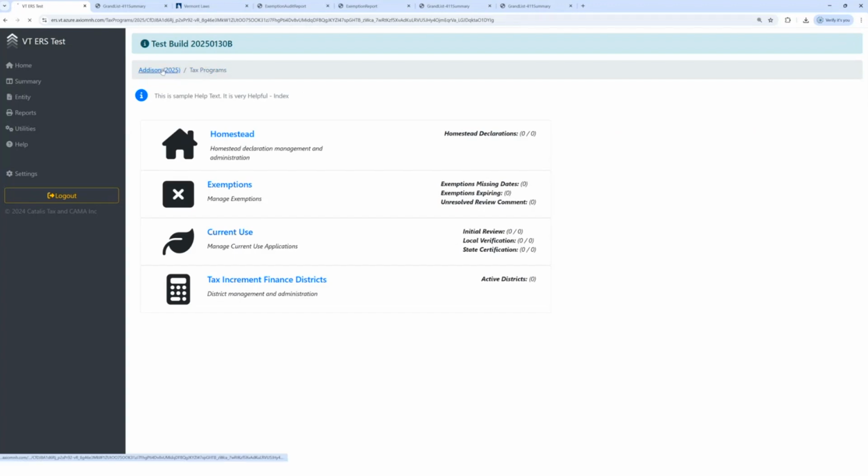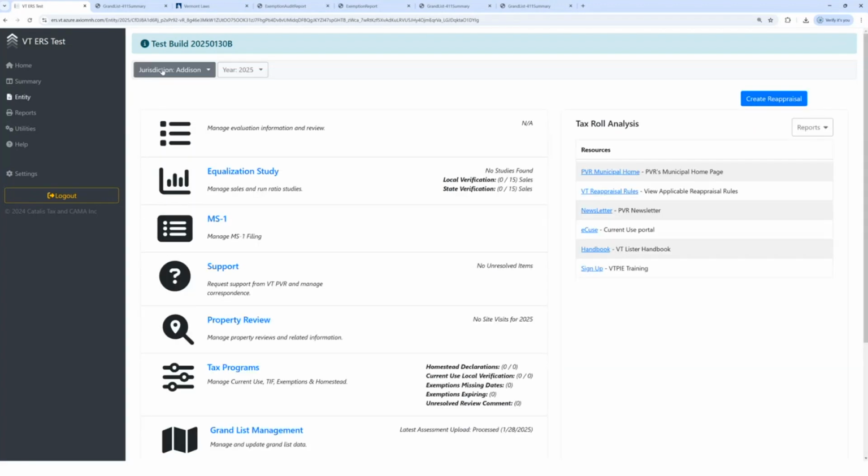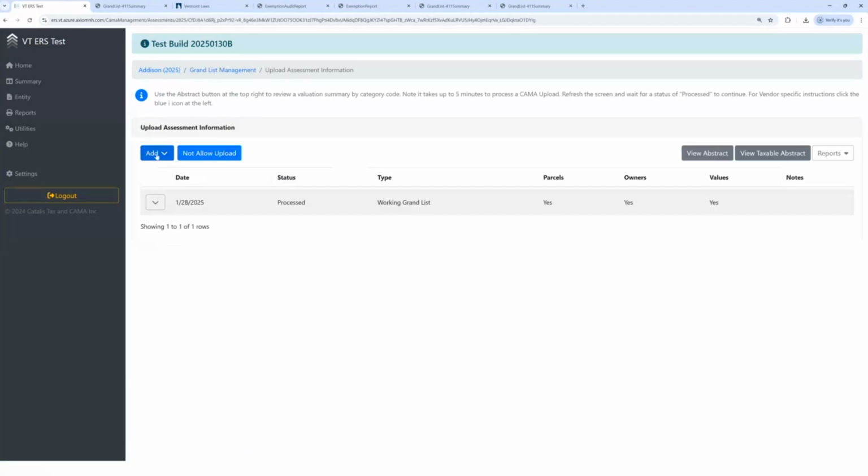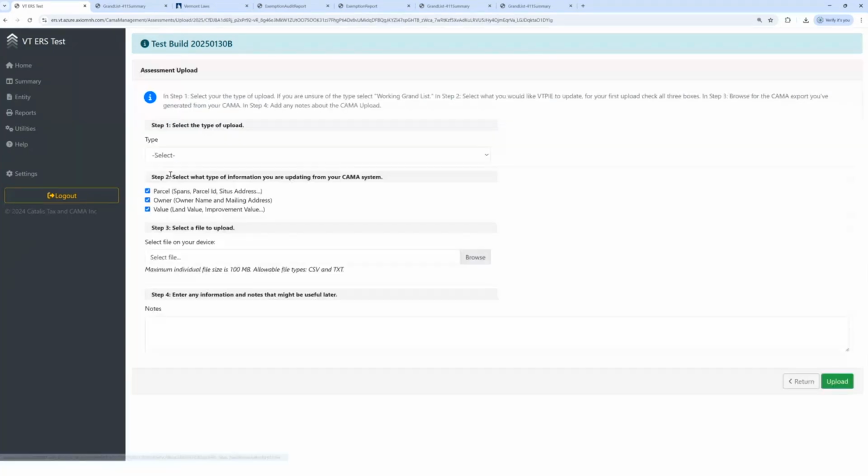So if you're using NEMRC, you would go into NEMRC, click the send to VTPIE, and then I would go add, and you'll have an FTP option here, because that means it found a file. If it says upload from FTP, that means it found the file that you put from NEMRC. You'd click that, and it will bring you to this screen, but without a file. It'll already have the file for you. So you can just click upload.